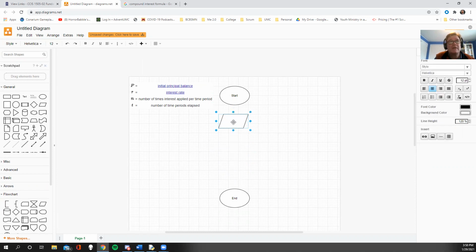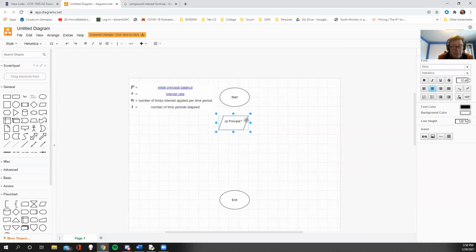So we're going to use this because this also means input and output. So I'm going to say at this point, what is the principal? And of course, the assumption is I'm going to be entering them in, so I don't have to say enter the principal. I mean, it's input, right? Let's do that. I/P is basically input. Input principal. And let's put them all on the same line. Input rate, which is what that R is.